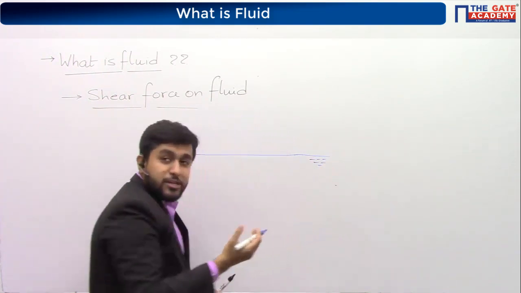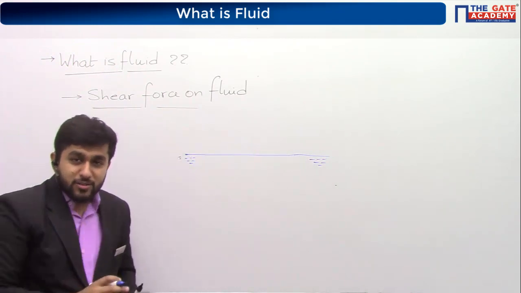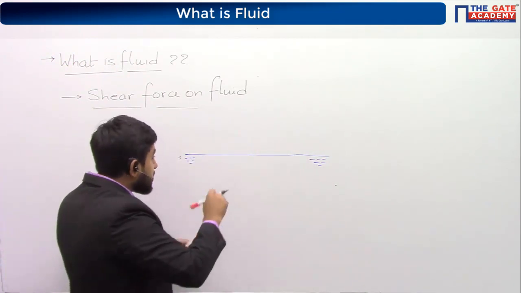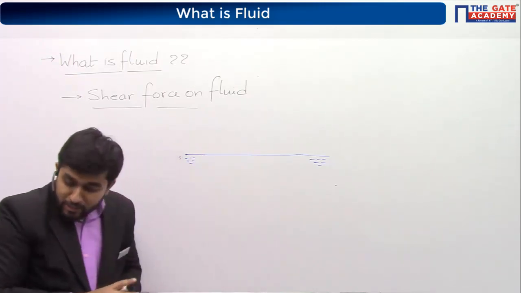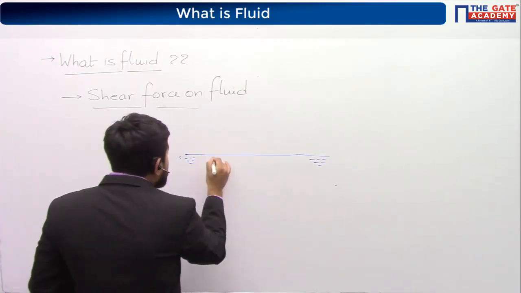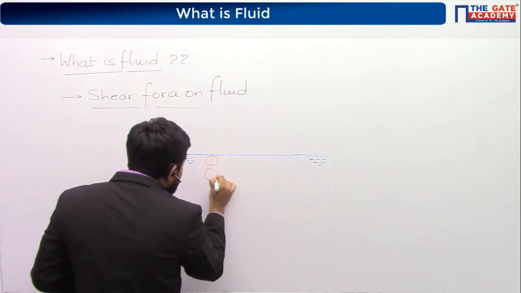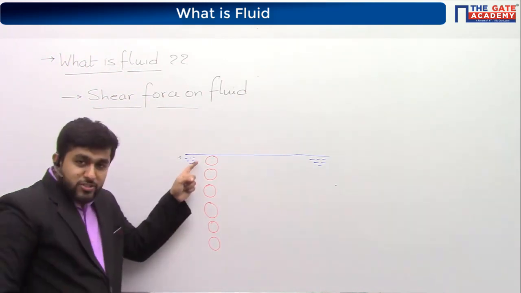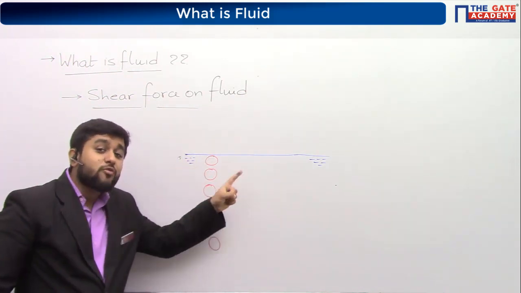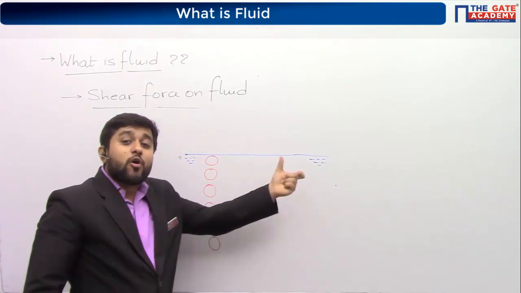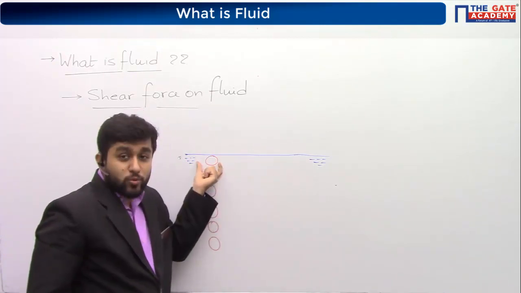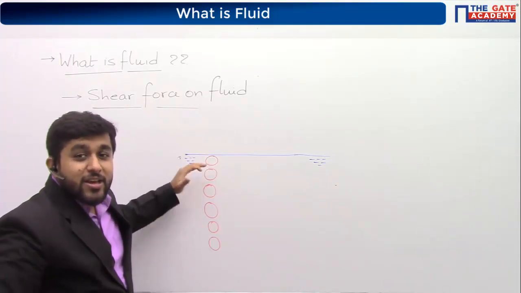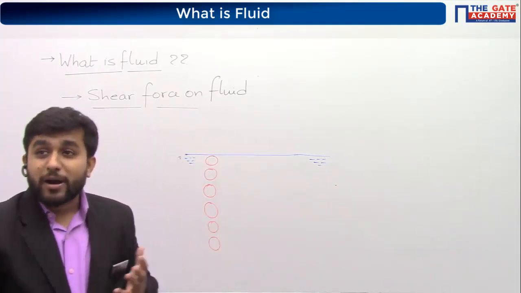So what Newton did is, he took some colored particles, like a colored dye, and introduced those colored particles in water. Basically those colored particles got stuck with the particles of water. These colored particles got attached to the particles of water, and when the particles of water were moving, they were also moving together. So Newton simply observed the motion of the colored particles and he could make out the motion of the water particles.